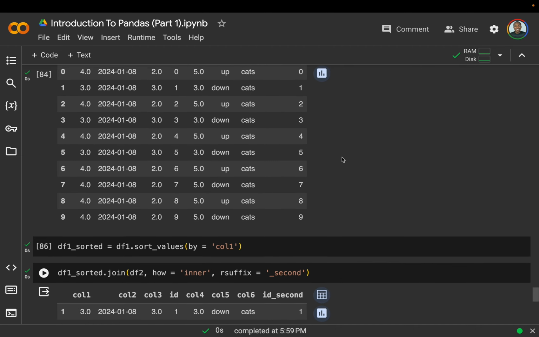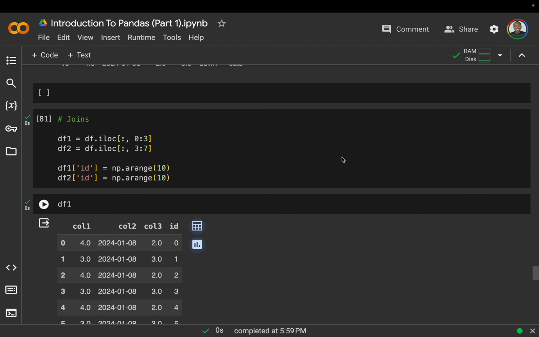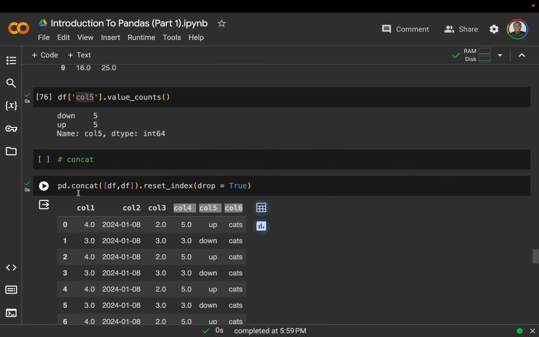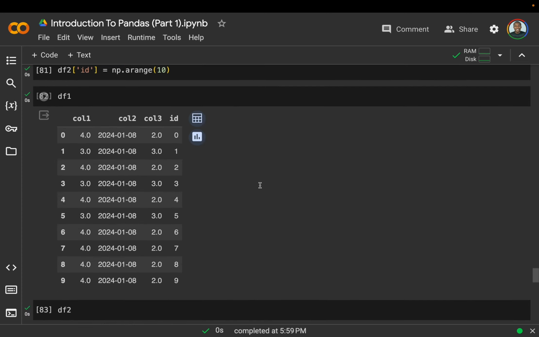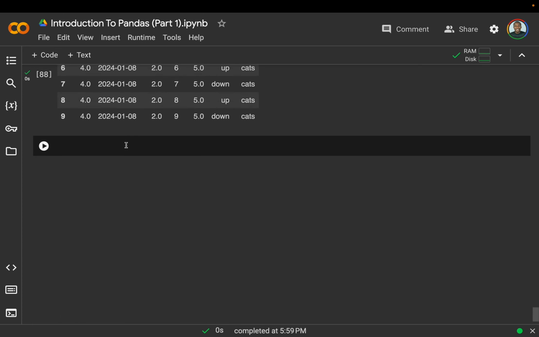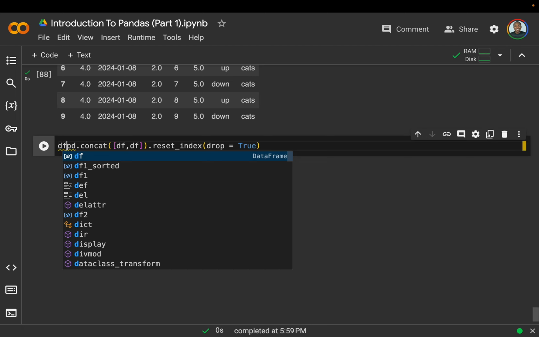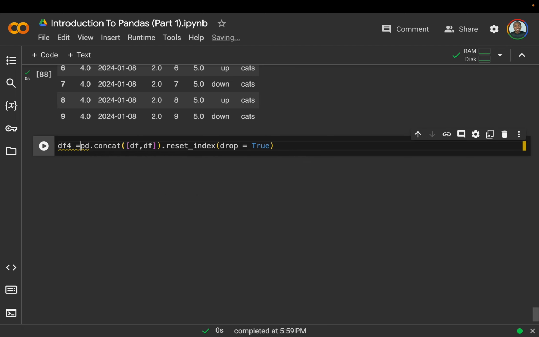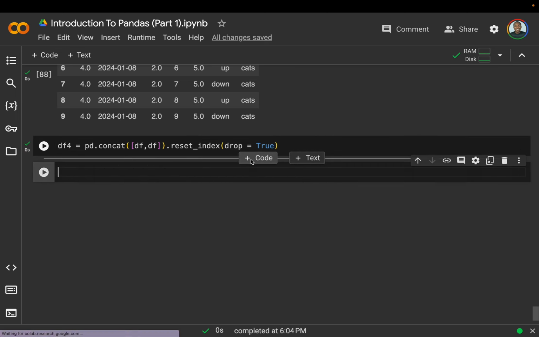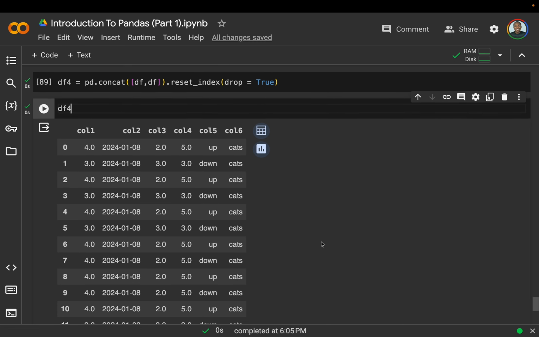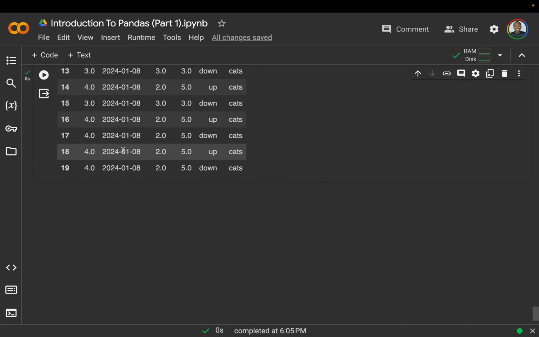So we can use our pd.concat data that we had in the beginning, where we concatenated our data. We can store it and use this as the data frame we want to use over here. Let's call it df4, equals this. Okay, so in df4 we have all this.